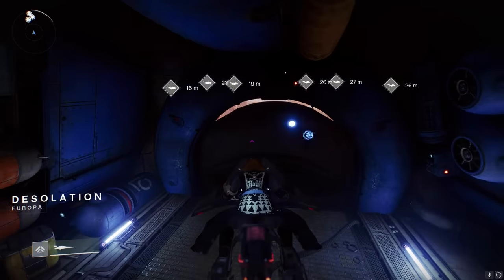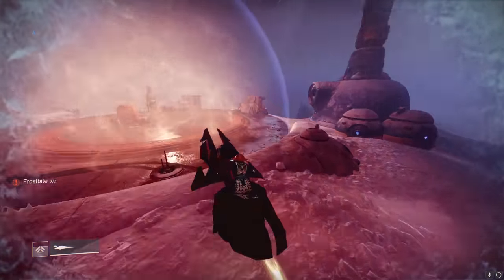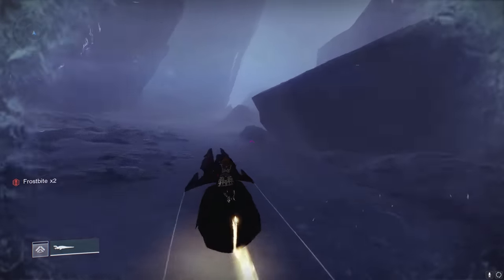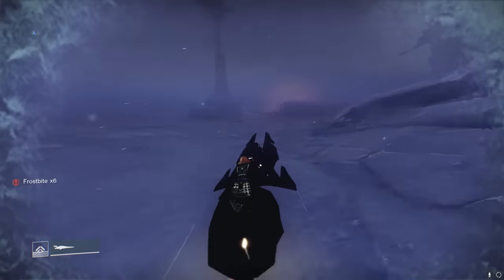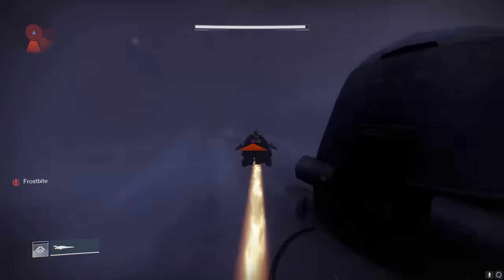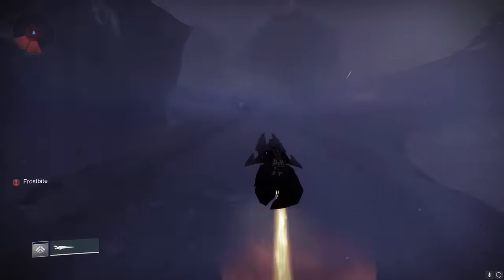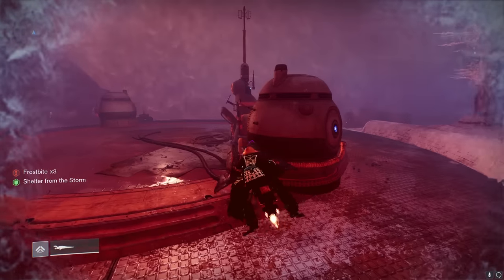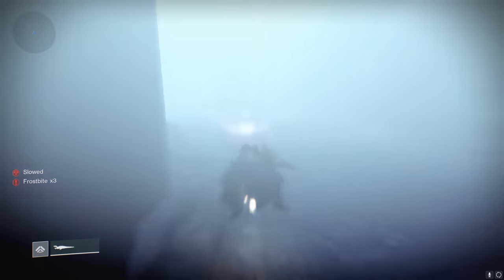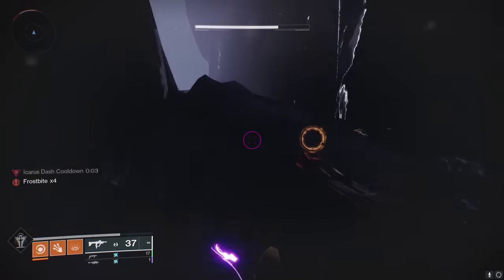Like last time, we'll start with the easiest loot, which is Deep Stone Crypt. Fire up a fresh Deep Stone run, and all you're really gonna do is ride your sparrow all the way through the opening encounter like you normally would. Here's the route, which I'll speed up a tiny bit. When you get to the very end, rather than complete the encounter, hop up the cliffside over to your right and claim your free loot.